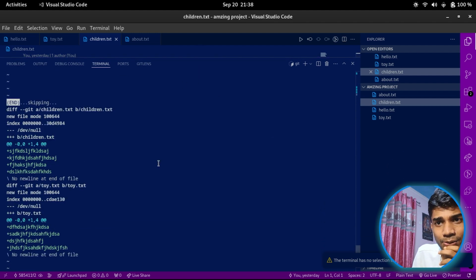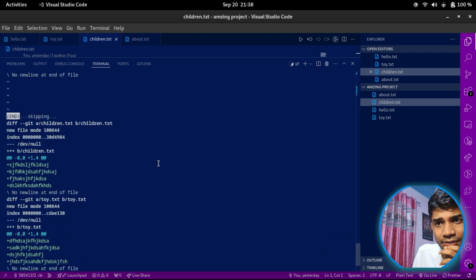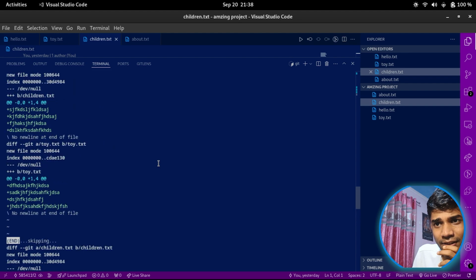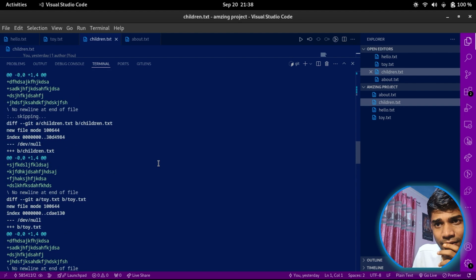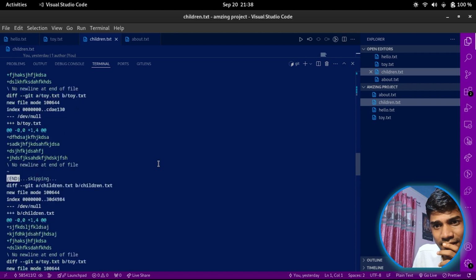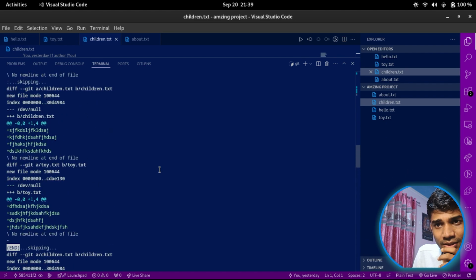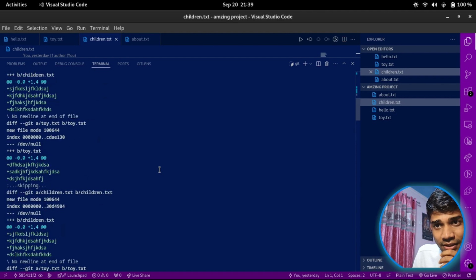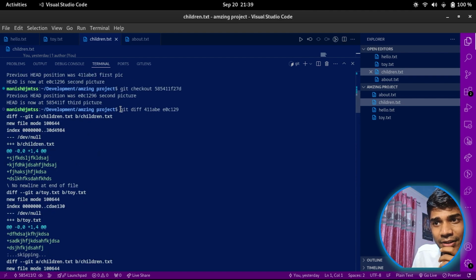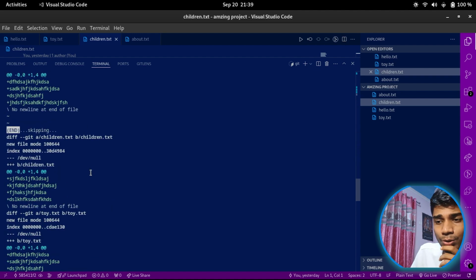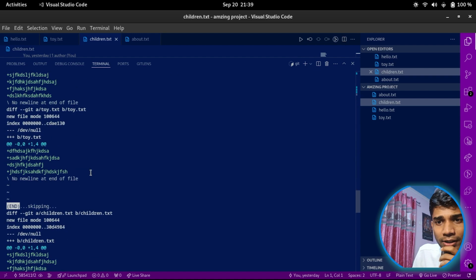Okay, so where exactly are we? This is a lot of things we have changed, so it's showing us all the things, right? So this is the command which we ran, and after that there is so much output. If the output is not showing to you, hit enter, it's going to log out the information.